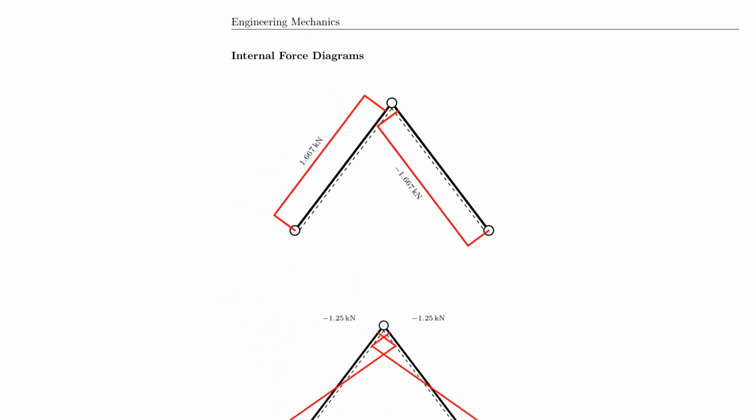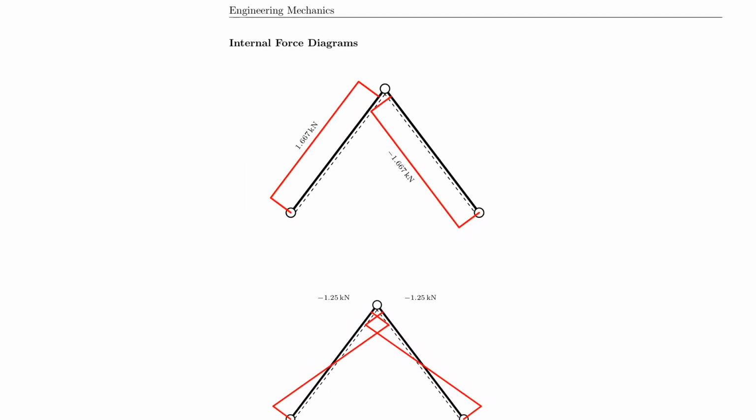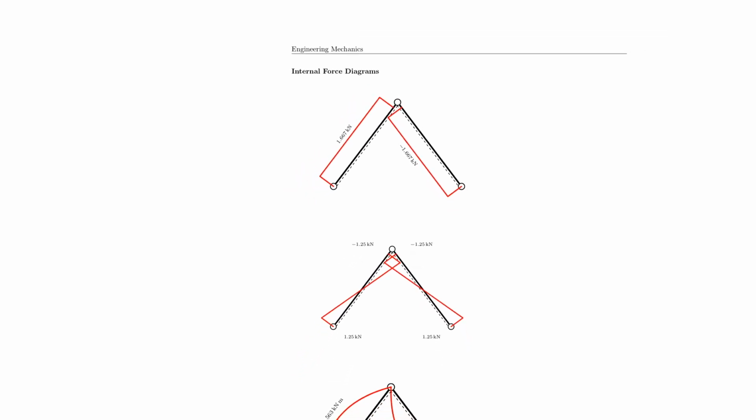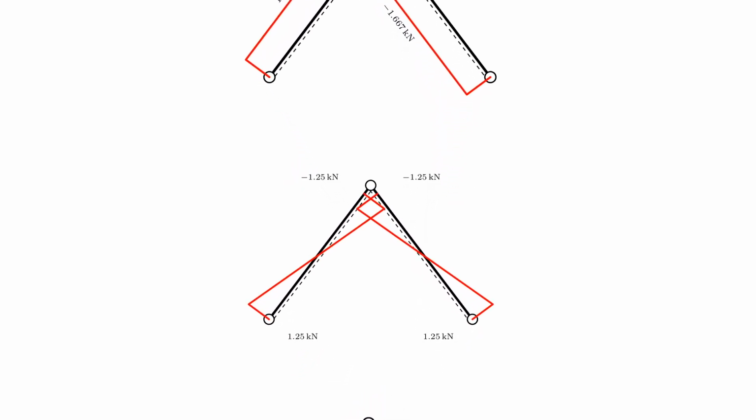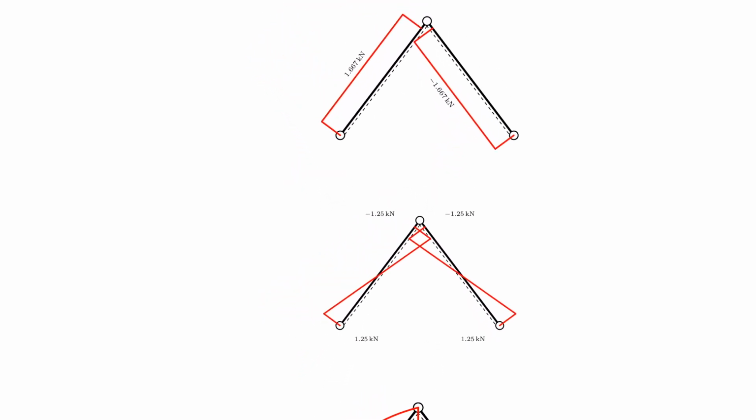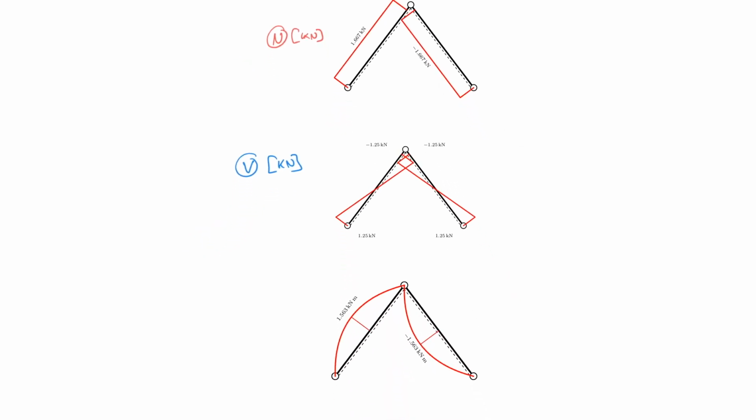So you see here the normal force is actually a constant in this case, and I'll let you study why that is and how that is. And the shear force diagram now, so maybe I'll include for you the information that this is shear force and this is in kilonewton. Then this here is the normal force, and this is also in kilonewton. And then we have the moment diagram.